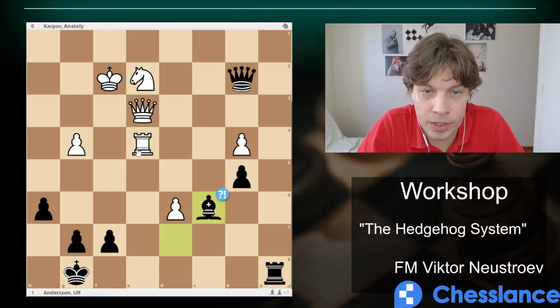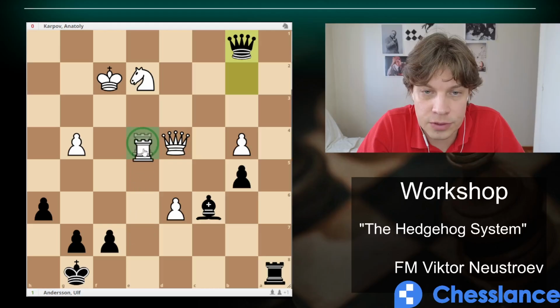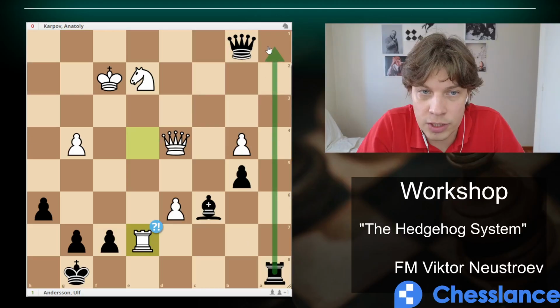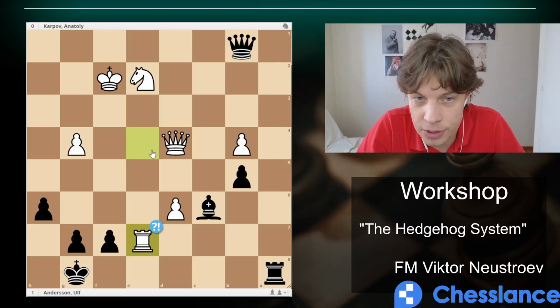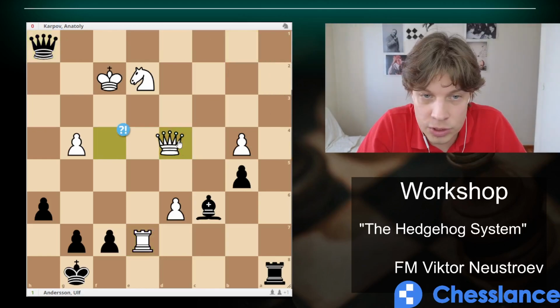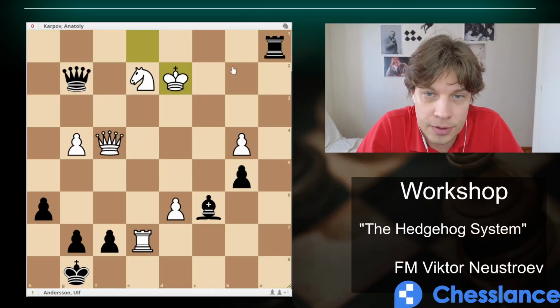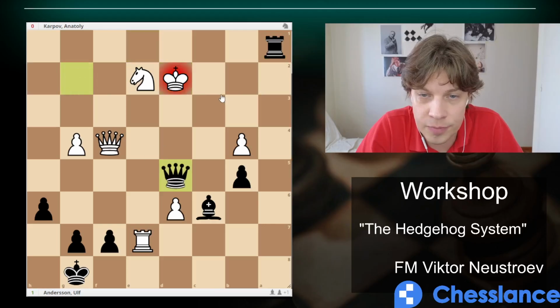Well, why did he play queen d4? He offers a trade. Queen b1, this is vulnerable. The rook goes to e7, so maybe that was a better move. The rook goes to e7 anyway. And then rook a1 would lead to a win with such ideas like queen f3, queen f1, rook a3, and so on. But he played queen h1, which is logical too, queen f4, queen g2, and now he brings the rook to the game. So this is good, but queen d5 probably is better.